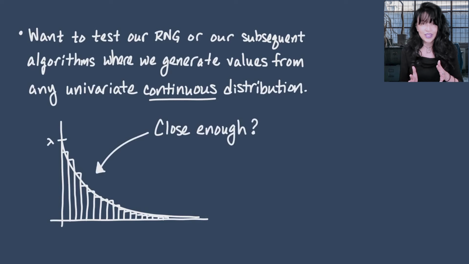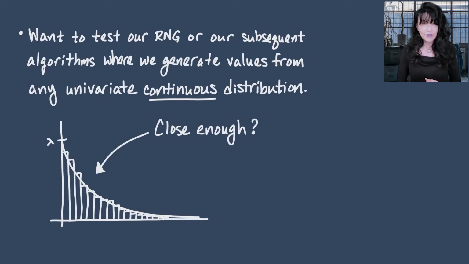That is the question. It passes my eyeball test for exponential random variable simulation, but can we do a more formal test? And if we develop a more formal test that works for any univariate continuous random variable, we can also apply that test to testing for draws from a uniform distribution. In other words, for testing our random number generator.